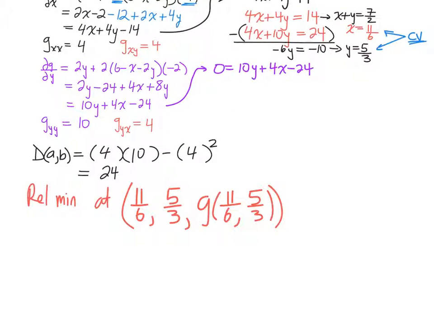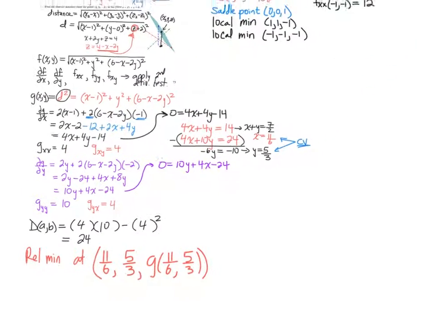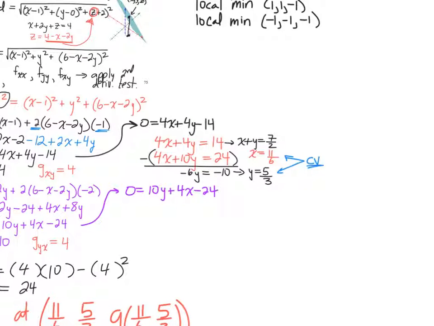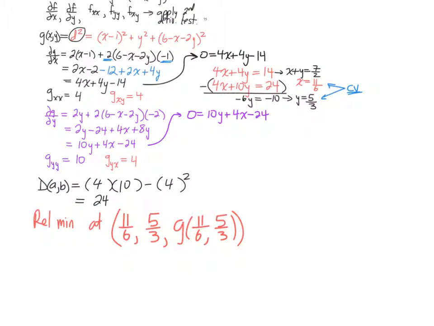So are the actual coordinates still those, or is it the square root of those? Once we plug it in, this will actually end up being the actual coordinates, only because the components that make up my squared function and the original function are essentially the same. So would we have gotten the same thing if we did partial derivatives with the square root and everything? We would have got the same critical points, because that's where the relative minimum is, but we would have gotten different partials. They would have cleaned up eventually to give us these solutions.